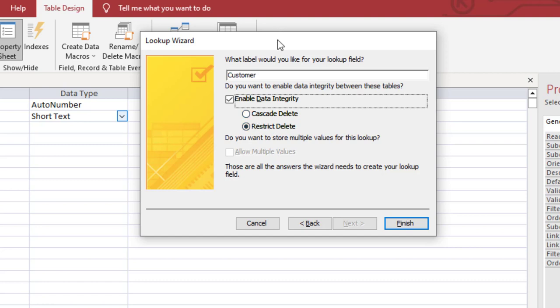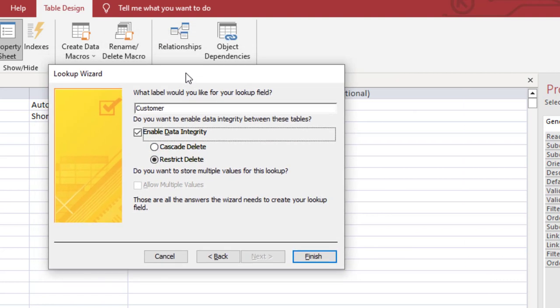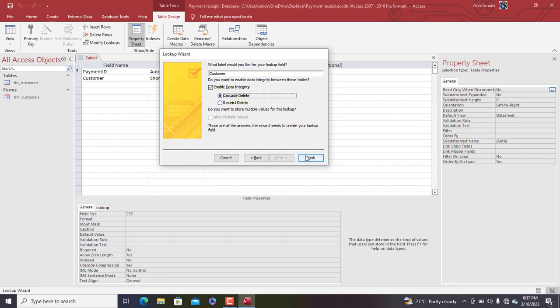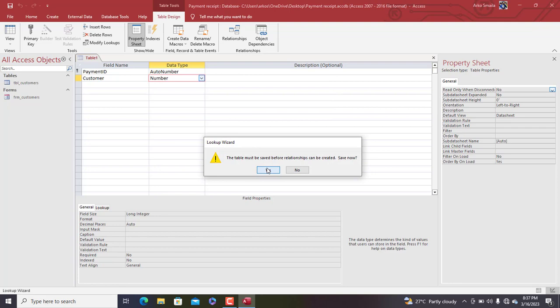So here mostly I do explain this, but since we are still making videos on how to actually do payment, which has brought us to lookups, I still need to take my time and explain this again. So let us recall that if you set cascade delete, it means that each time that you delete a customer, all associated records in the payment table will be deleted. Now if you don't want this to happen, then you just restrict your delete. So this time around I will just cascade delete, because if I remove my customer, I don't need the transactions again. So I will save.